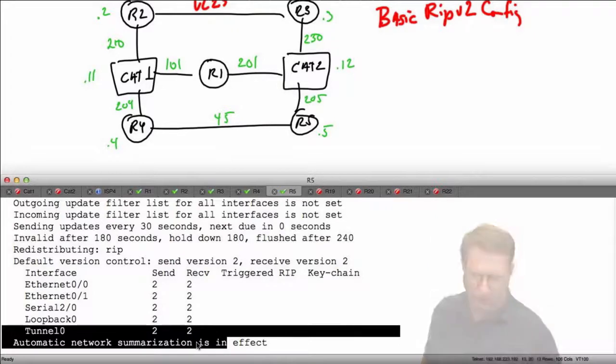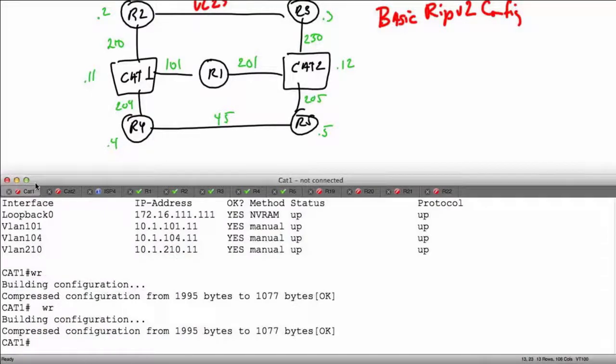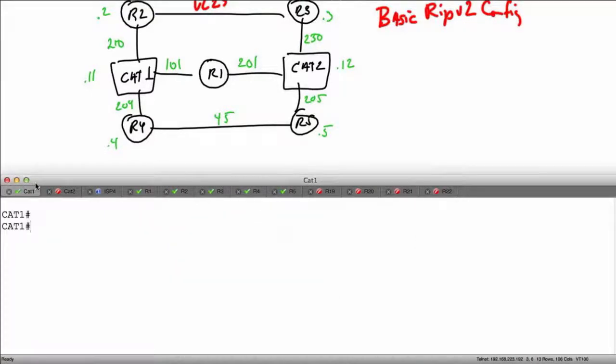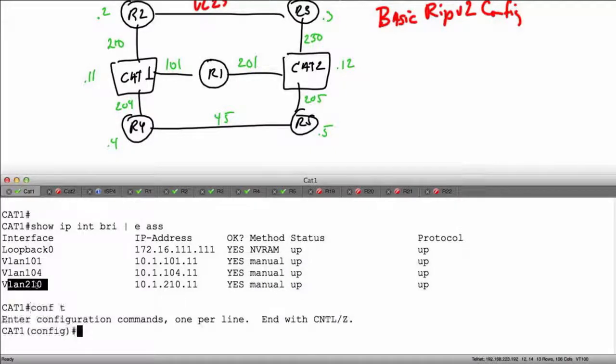Now, in the confines of our switch config, we're going to find that I have SVI interfaces. Show ip interface brief, exclude assigned addresses, and we'll see I have a loopback, and I have 3 VLAN SVI interfaces, and what I want to do is run a routing protocol on my switch. Well, the only difference between running a routing protocol on a layer 3 capable switch versus a router is the fact that IP routing is not on by default on a Catalyst switch.